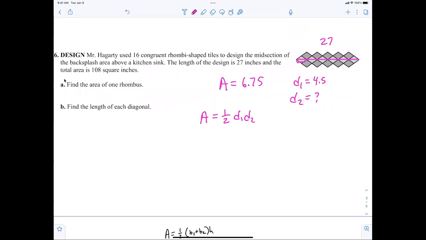What's the area of one rhombus? What is it? Yeah, you guys, come on now. I'm not going to do all the work. What's one diagonal? So what's the other diagonal? That's the thing we're missing. 3. All right, guys, I don't think that was that hard. Especially A.